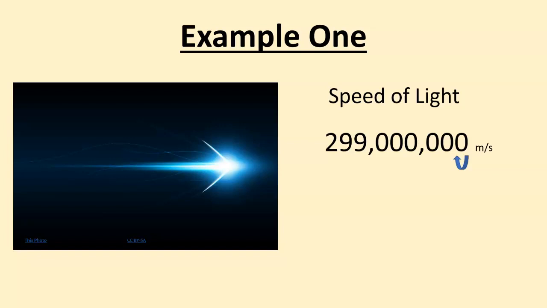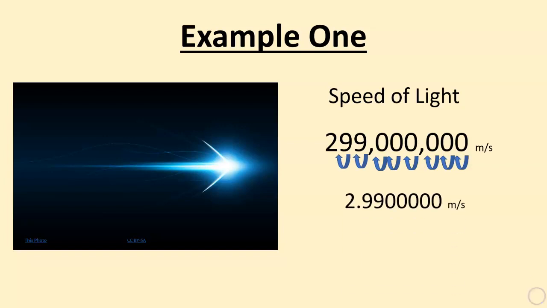Okay, so you have your speed of light. We're going to put it into scientific notation. We'll move that decimal point. How many spaces? Well, that decimal point has to land in the coefficient space. Your coefficient is only going to be between the numbers of 1 and 9. So in order to get us to a number between 1 and 9, we're going to move that decimal that we cannot see 8 spaces. So we have 1, 2, 3, 4, 5, 6, 7, 8.